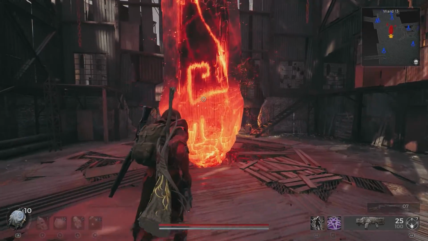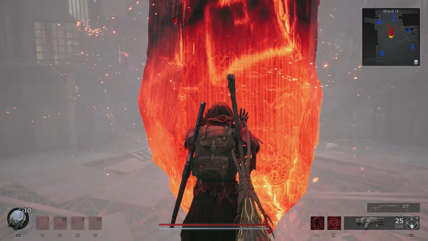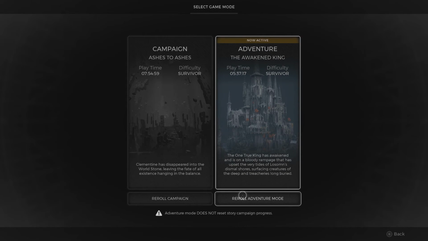Now with that done, go to the World Stone. If you got the Red Throne as your starting point through campaign, then get yourself over there. If not, re-roll Adventure Mode. Now normally that will reset all of your progress. However, when you're going after Anguish, you are safe to re-roll Adventure Mode.